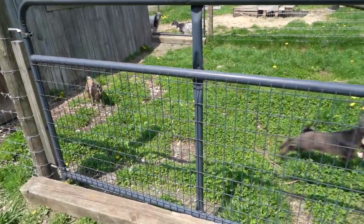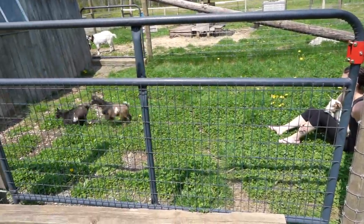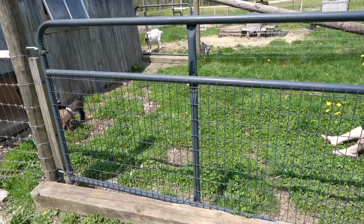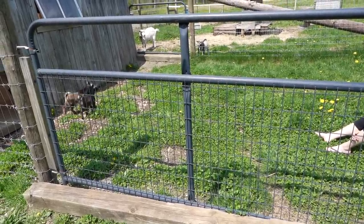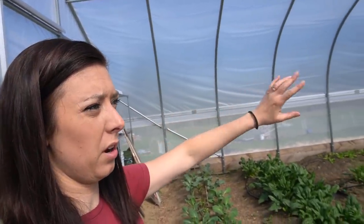You can't even stop to get past the building. You girls are crazy. So I'm in the greenhouse and we have the sides open up, but I also want to be able to have the doors open. So I'll show you what I came up with for a solution for now for that. And I am working on something for the vents too, but that is gonna take a little bit more time.